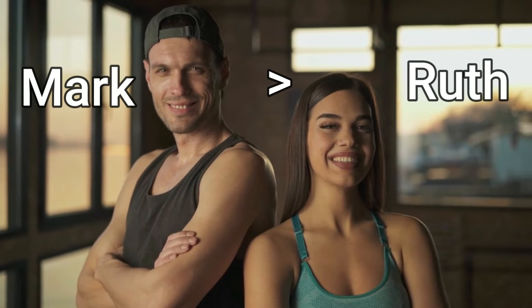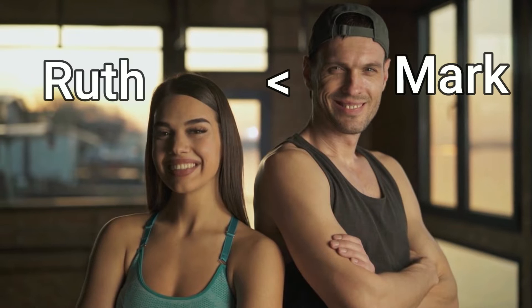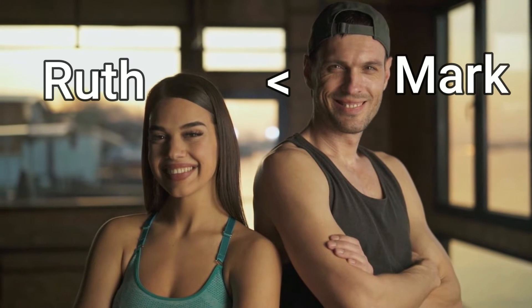So what is the actual difference between negative cylinder and positive cylinder? To be honest, as far as your eye is concerned — nothing. The same thing is going on in the eye of the person with negative cylinder as is going on in the eye of someone with positive cylinder. These two different ways of writing things down actually relate more to who is doing the writing and how they like to describe things. It's not so different from saying that Mark is taller than Ruth — you can also say Ruth is shorter than Mark. It means the exact same thing; it's just putting it the other way around.